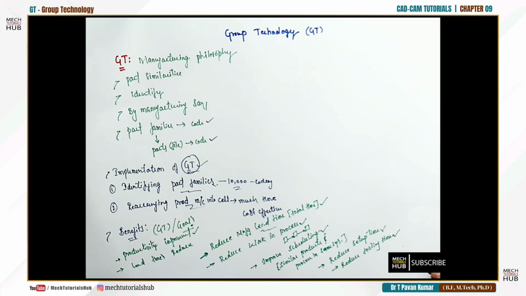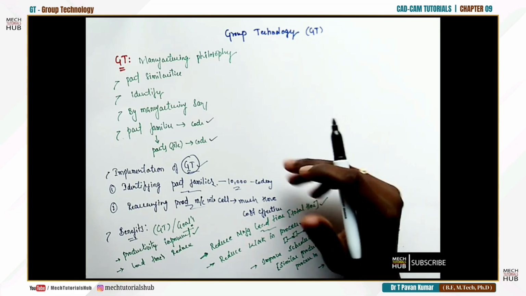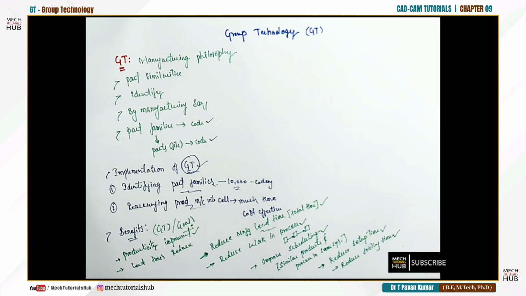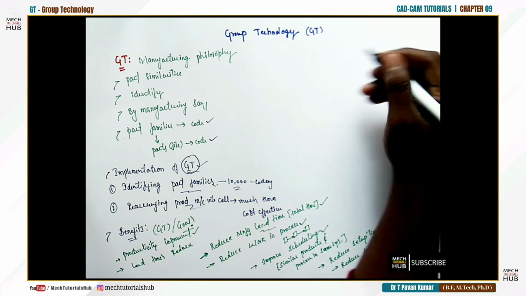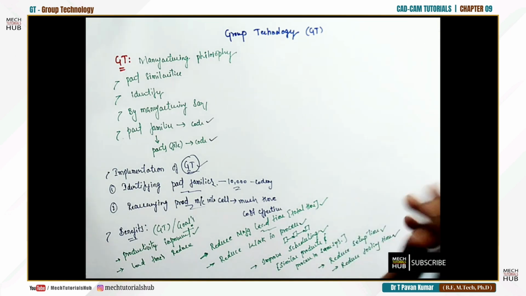In general practice, this group technology we are talking about will help in many ways. Other than this, how do we implement group technology in the firm? What are all the changes that we could see in a manufacturing industry with the implementation of group technology? With the implementation of group technology, the complete layout of the shop floor will change. We'll focus on two different flow charts of shop floor layouts.